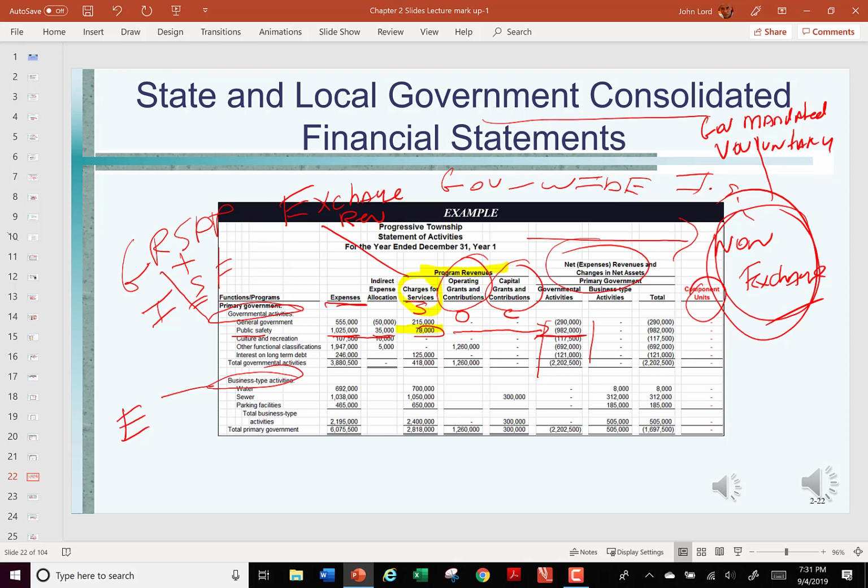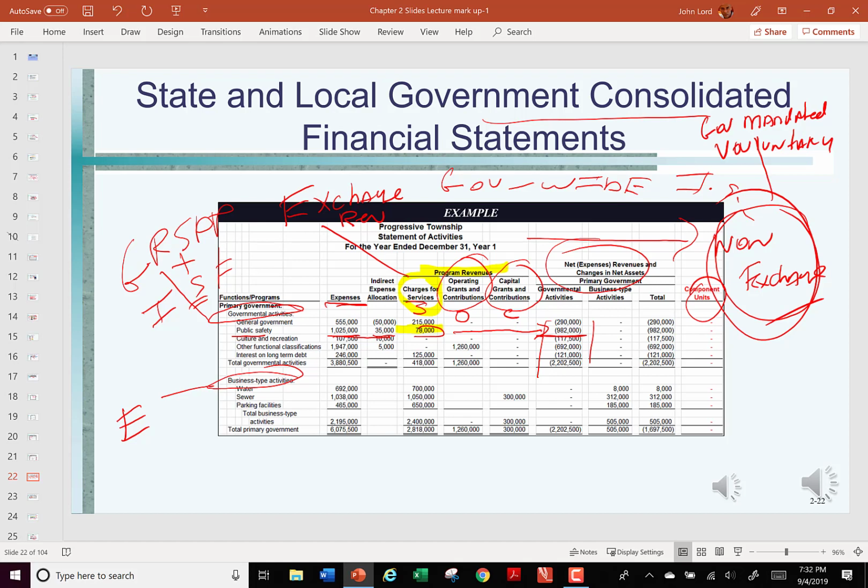Now, this government didn't get any under public safety, and they should hire me as a consultant because they could have applied for money under a program called the COPS program. This was a program that was put in place by the Clinton administration. When Clinton was running for president, he kept saying, I'm going to put 100,000 more police officers out on the street. And it was like, okay, well, how are you going to do that? I don't know, but I'll make sure it happens.